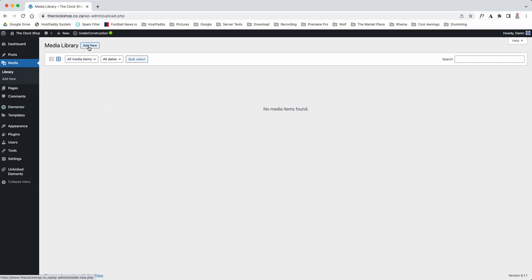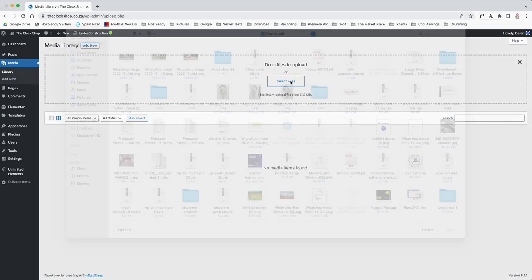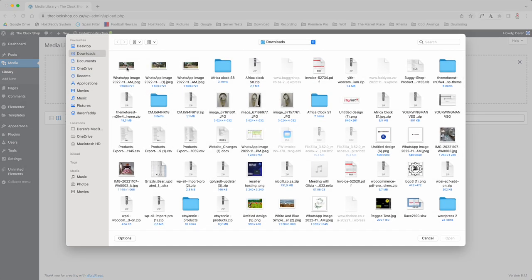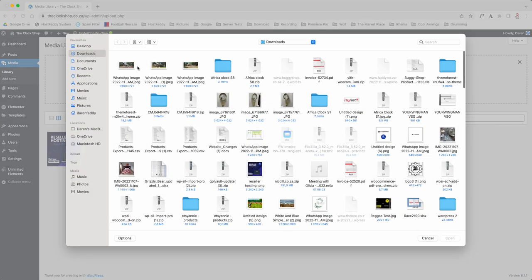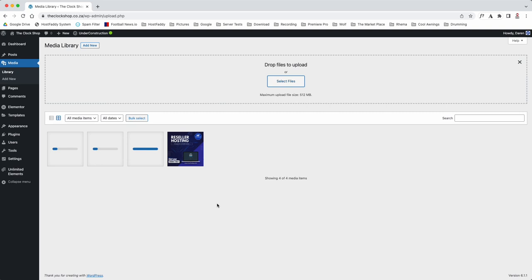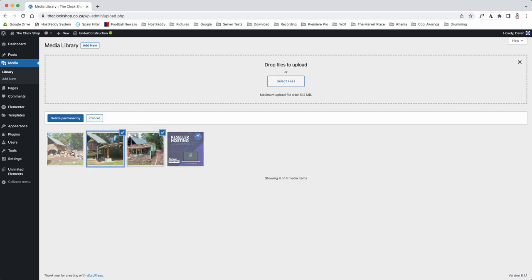So now what we're going to do is click add new. Select the image, and we'll just upload this. Let's just do my reseller one here. So it's going to upload. We'll wait for it to upload. This obviously depends on how many you've got. The beauty of it is if you've got a whole pile, let's just upload these 3. You can upload them and all 3 of them will upload. So you don't have to do one by one. If you've got 10 images, put the 10 images in a folder and then just upload them all at once. Just for purposes, I'm going to delete this one because this is all we need to do.